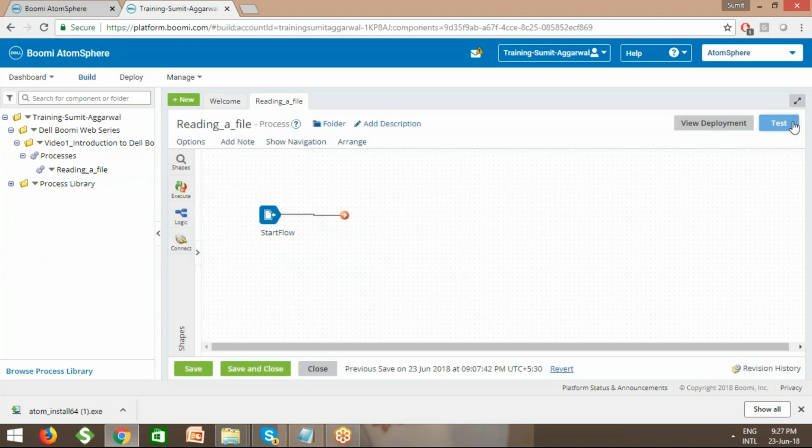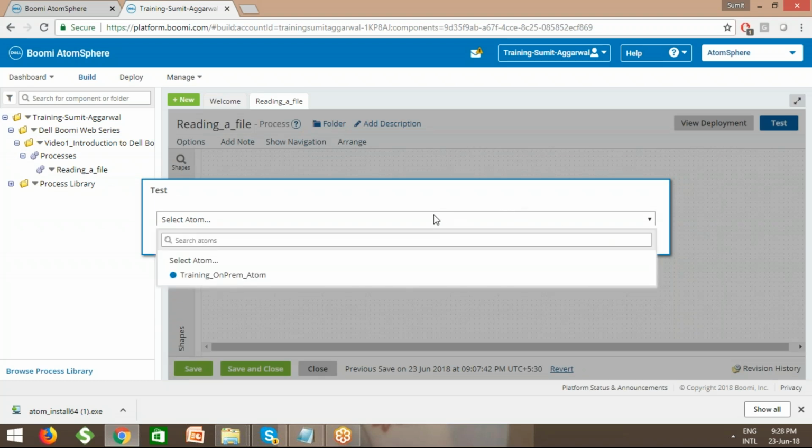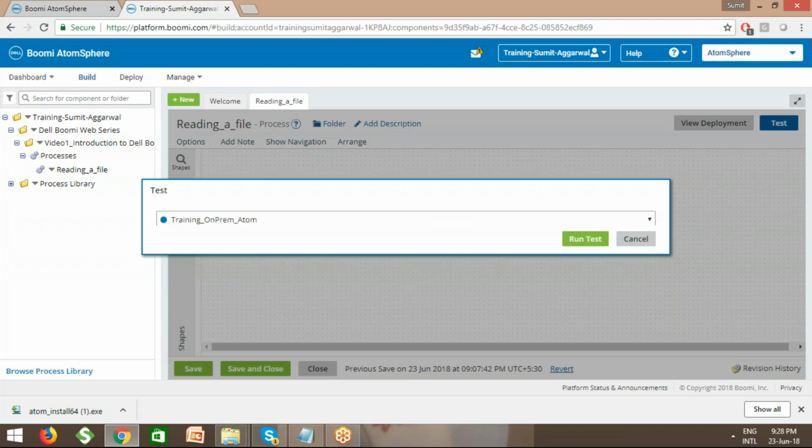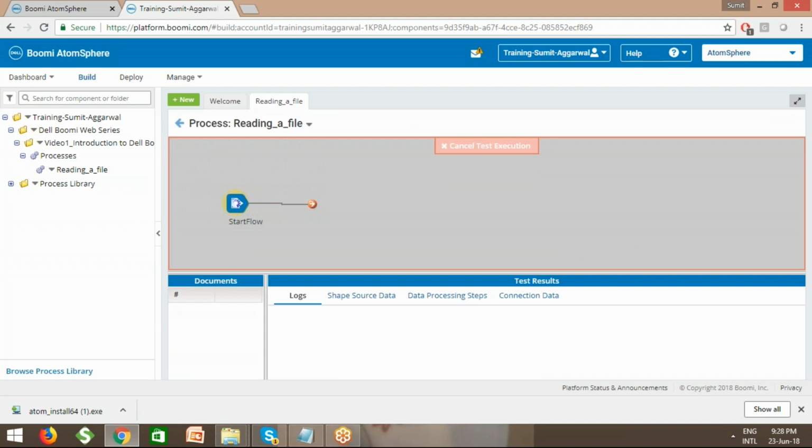I'll click on the Test button now, and I get an option to select the atom. You see I have an option to select only one atom now, and that is the on-premises atom, the one which I developed. I'll select this and say Run Test.